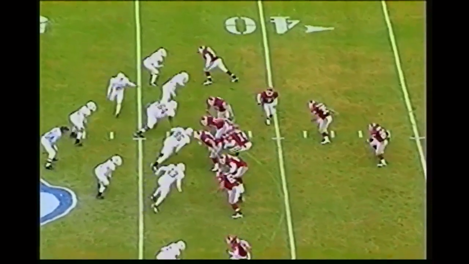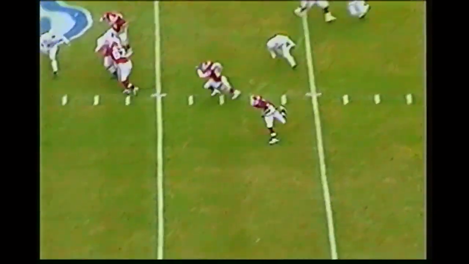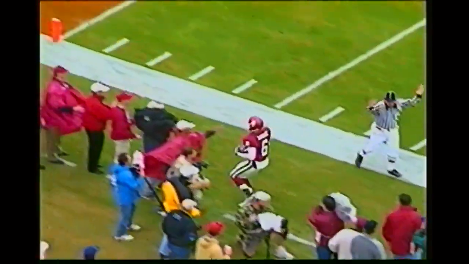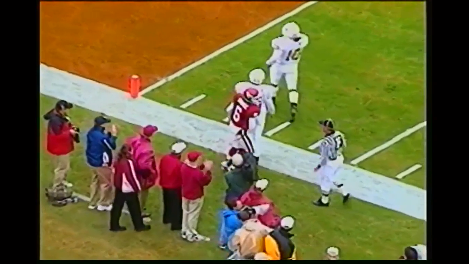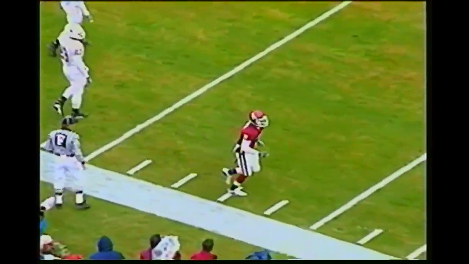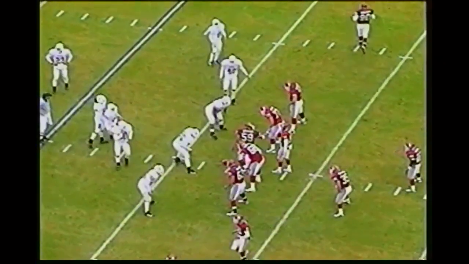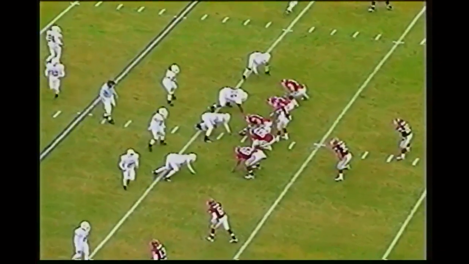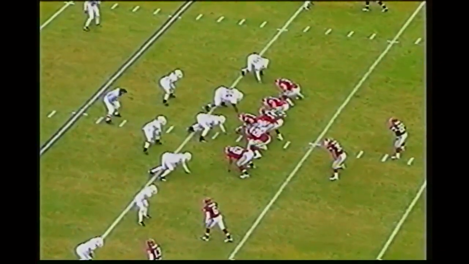Mackey's wide left. Now Savage in motion. Here's a handoff to Savage, coming to the left. He's wide open. 50, 45. Now they're chasing him. 35, 30. Out of bounds at the 22-yard line. Boy, that has worked last week two or three times. Three times now this week. 35-yard run by Savage. And the Sooners have first down number 24.